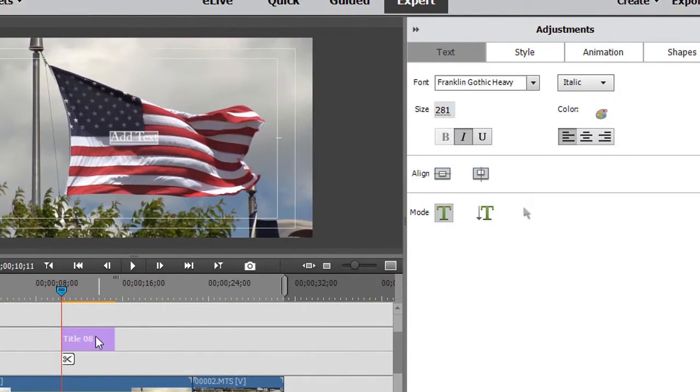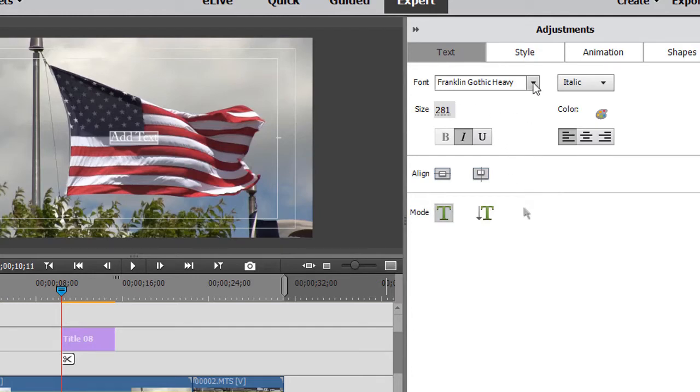And now at my timeline indicator, or where my scrubber was, it inserted a title called Add Text right here in the center of my screen. Let's look at some of the ways in which we can basically start to edit titles as we build our own. You notice you have four tabs to pick from: text, style, animation, and shapes. We're going to focus on the text tab in the adjustments panel. That's the box that activated when we brought our text down. And let's focus on some of the features on a basic title.